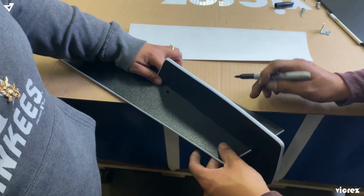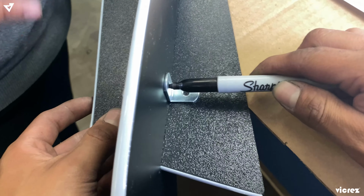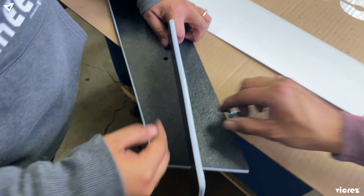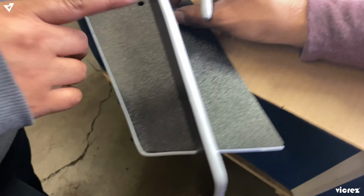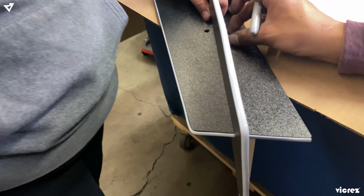So now we're just gonna go ahead and place the fin in place. You could put the fin however you like. If you put it slanted like this, it will look straight on the car. If you put it straight, it's gonna look slanted on the car. But if you got a fancy trim color, you're gonna be able to straight up see that.